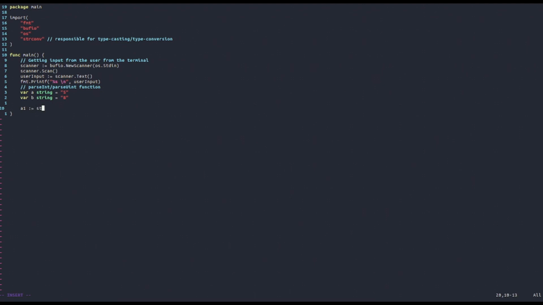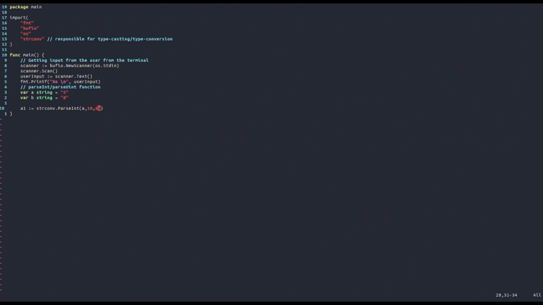So first thing is we're gonna refer to the package we included, which is strconv. Then I'm gonna say ParseInt with capital first letters in both of the words that comprise the function, and then I'm gonna pass 3 arguments. The first one is the string, in this case a. The second one is the base of the representation. In this case, we want it to be represented in base 10. And then the third argument is the bit size. So let's suppose that we want just a regular 64-bit integer.